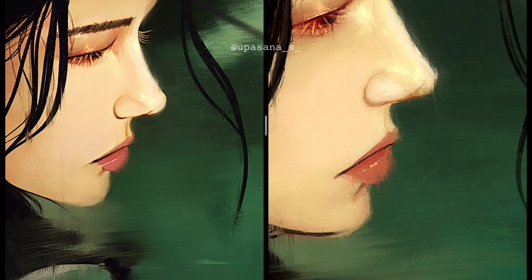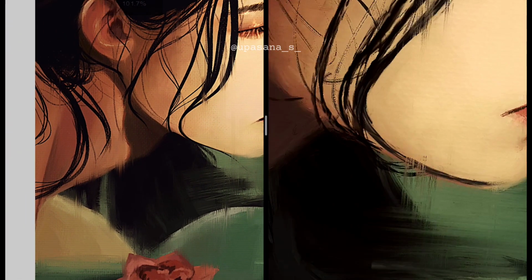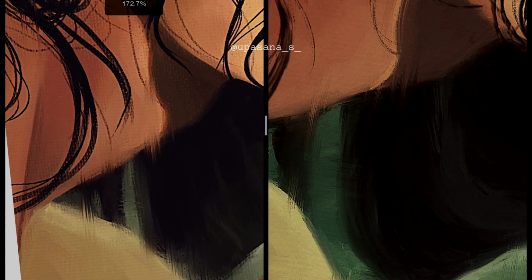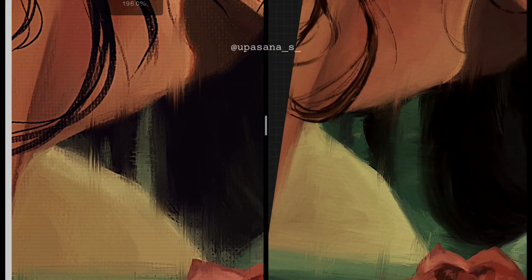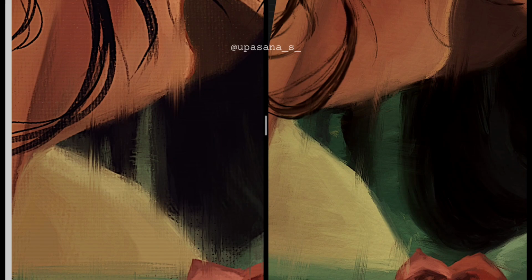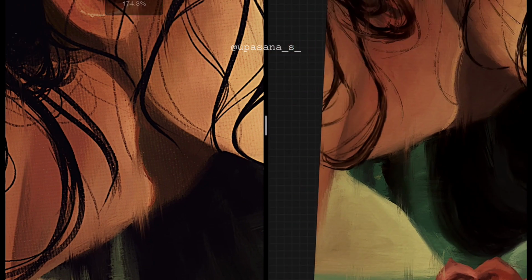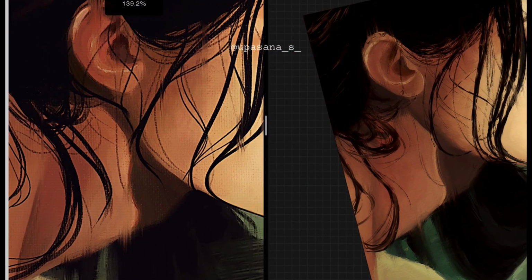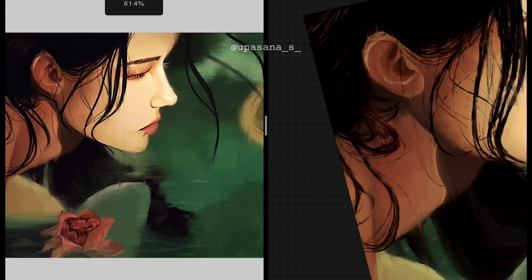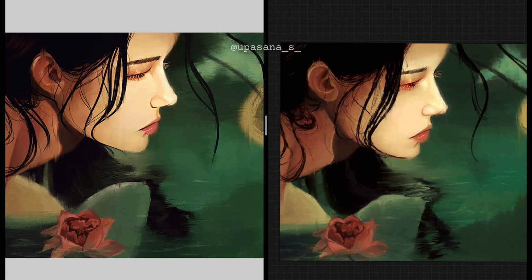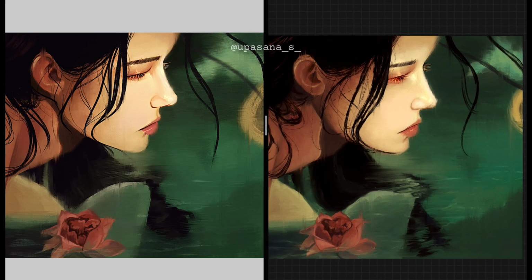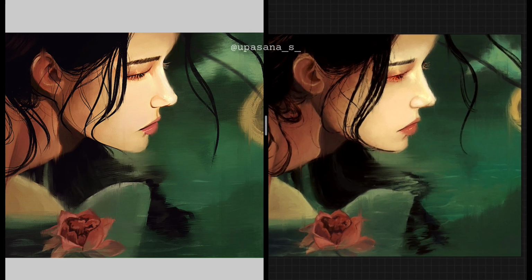You might be thinking, why the comparison when we all know Procreate would be better here? But that's not the point. The point of this video is to show you that with apps like IbisPaint X, you can still achieve great quality art which is not that much behind Procreate or any other high-level software. Of course, the Procreate version has more realistic vibes to it, but that doesn't nullify the fact that both the arts look almost similar, even if done on different apps.